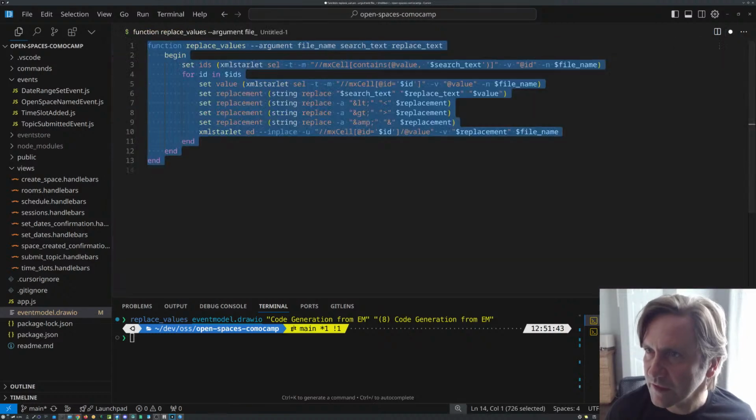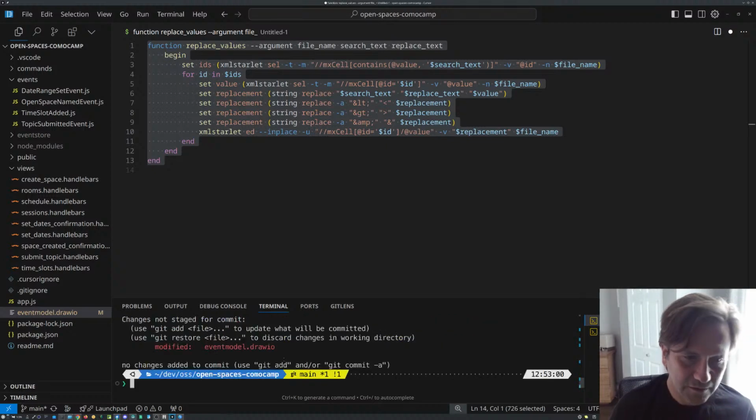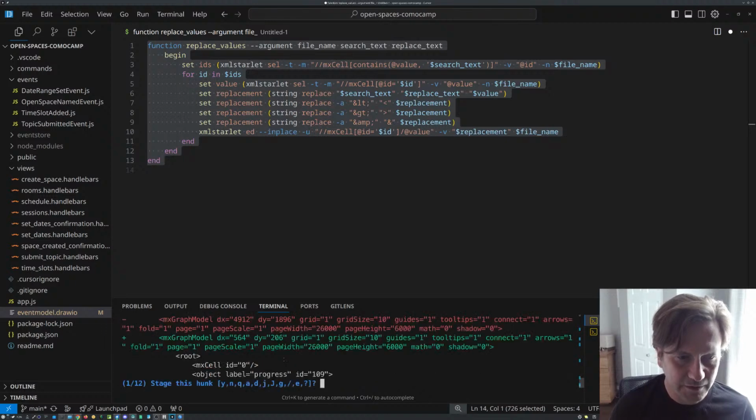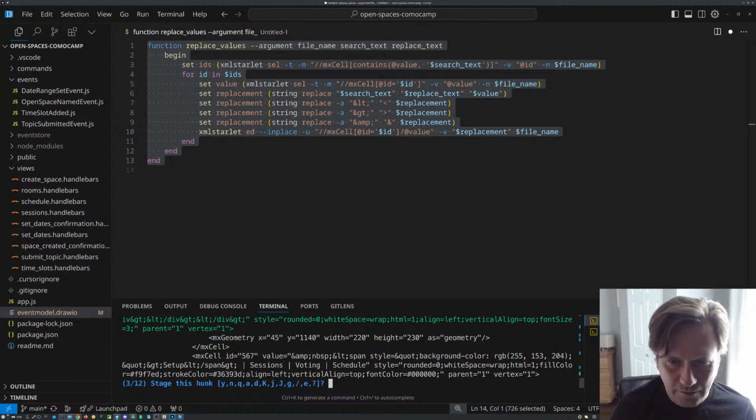Then we can save it, and then we can do git status. Yeah, now git add -p. Don't want that. No. No. Don't think I want that.